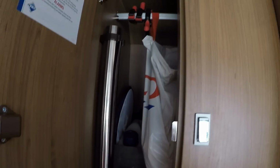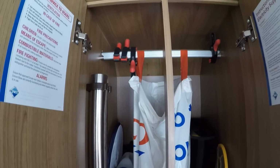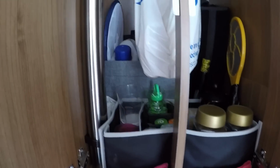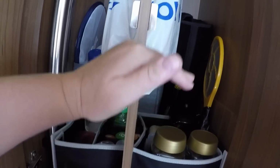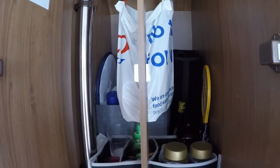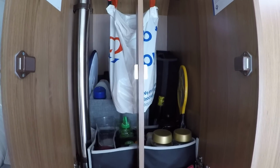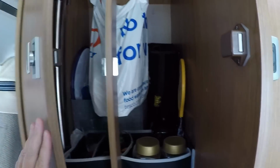You've got a big massive wardrobe cupboard here. It's huge. That's our hanging bags for our bread and things, and a couple of boxes to keep things in. What we will do is we will divide this into probably 3 shelves. We don't need a hanging cupboard here, and we don't need hanging cupboards for our clothes, so we'll probably divide that into shelves, and it'll probably make much more effective use of the space in that big cupboard.